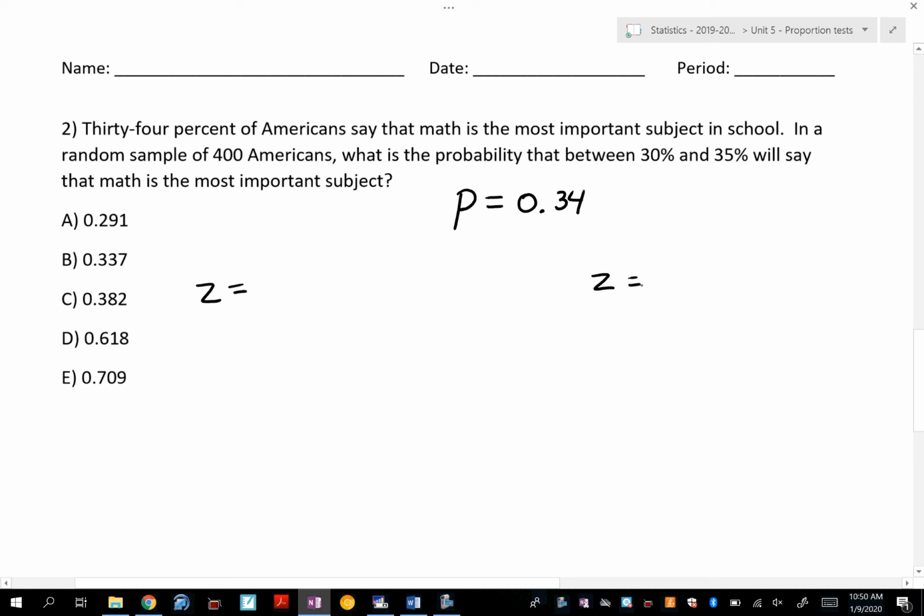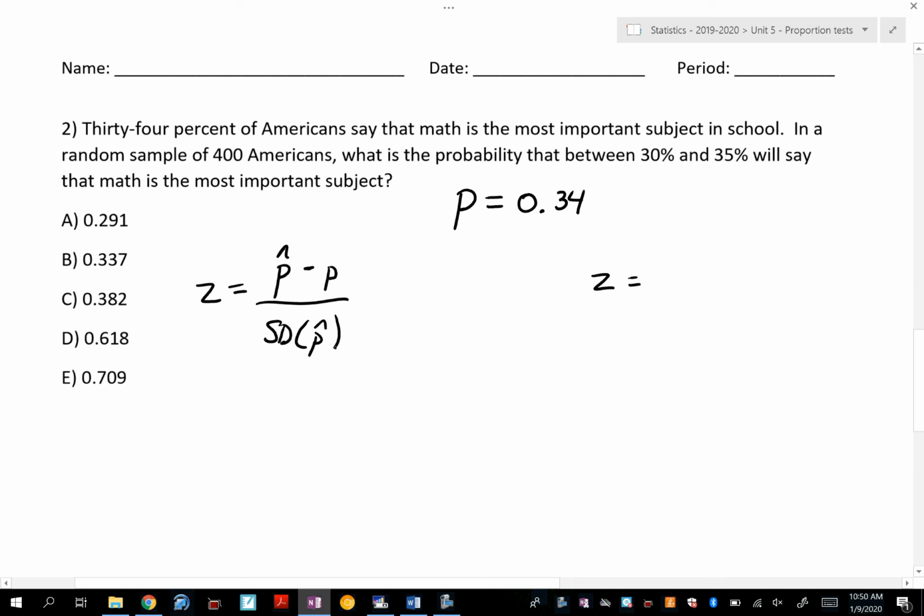All right, now, the key thing I need your brain to understand is that even though this process is going to feel pretty much the same, are we dealing with means anymore? No, we're dealing with percentages. We're dealing with proportions. All right, so the notation that you write matters. So you're going to write P hat minus P over the standard deviation of P hat.